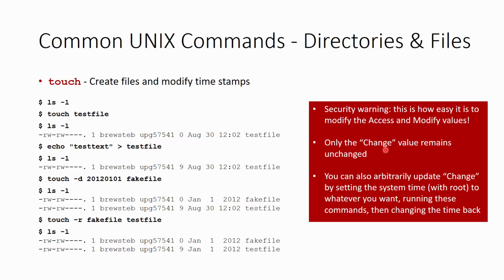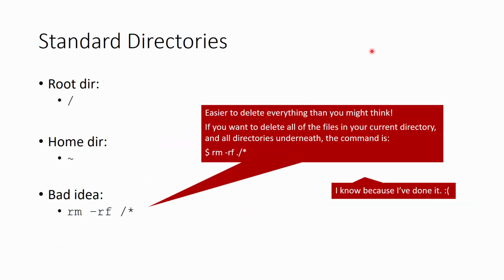So how do we get around that? The way you would do it is you would set the system time. So if you can get root access and change the system time, then you can use these touch commands to update timestamps, and the change value will be reset to the current system time. Then you could change the time back. So that could do all kinds of weird things like mess up log file entries in different parts of the system, but certainly something you could do if you really, really needed to change the timestamp on a file for all 3 of the categories.